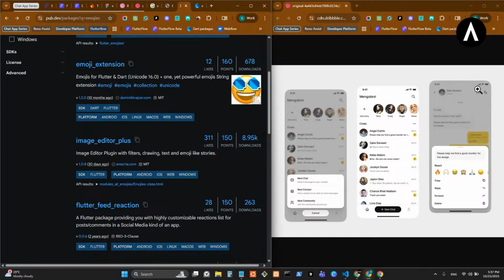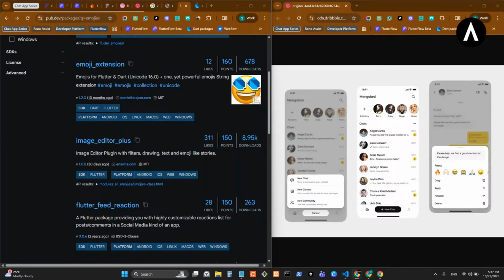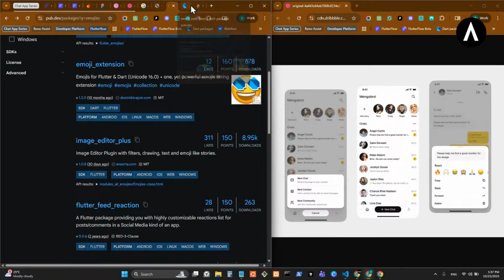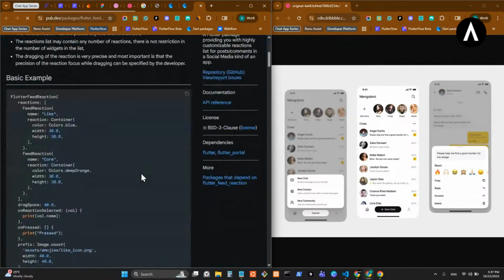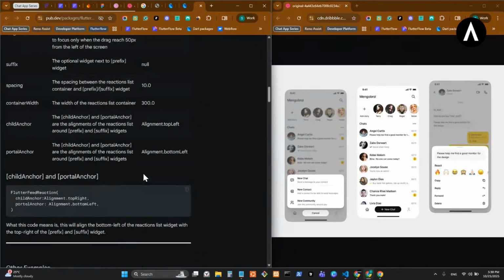If anyone is watching, you can tell me if you want me to build it as a dynamic emoji selector, or for now let's keep it static. How you guys need it, you can just comment there. Meanwhile, I'll search for any options we get here.